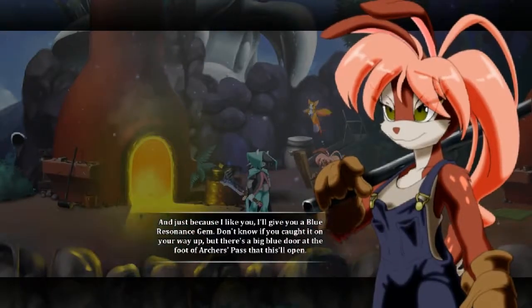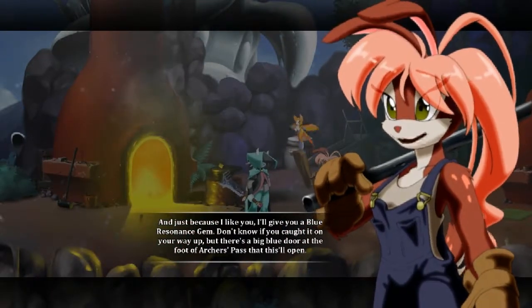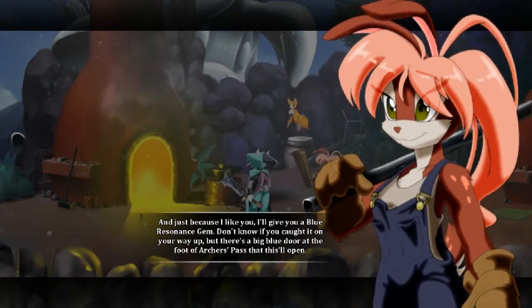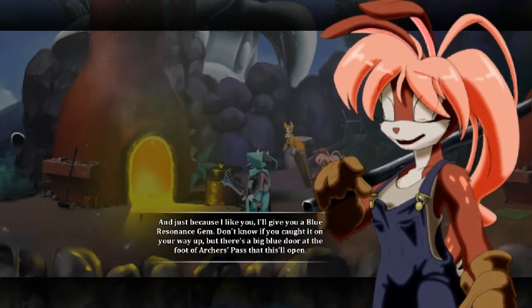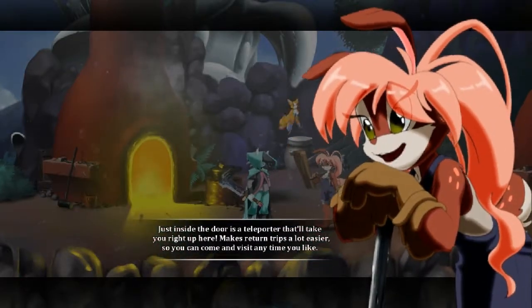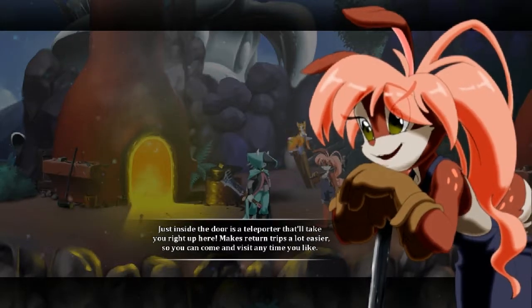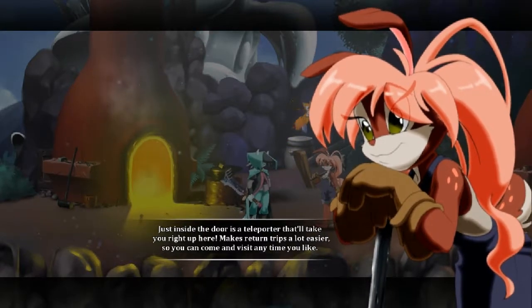Thanks, Haley. And, just because I like you, I'll give you a blue resonance gem. Don't know if you caught it on your way up, but there's a big blue door at the foot of Archer's Pass that this'll open. Just inside the door is a teleporter that'll take you right up here. Makes return trips a lot easier. So you can come and visit anytime you like.